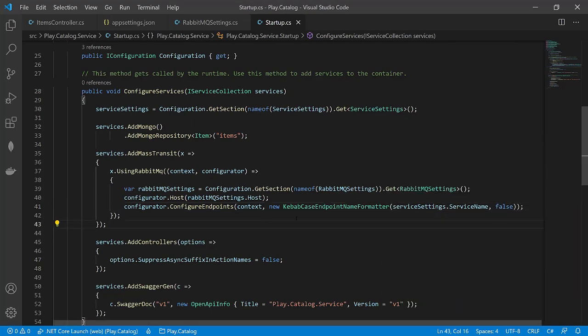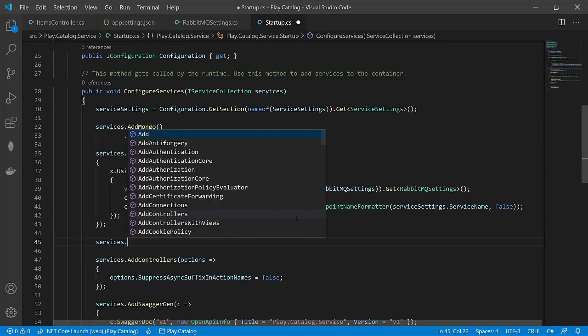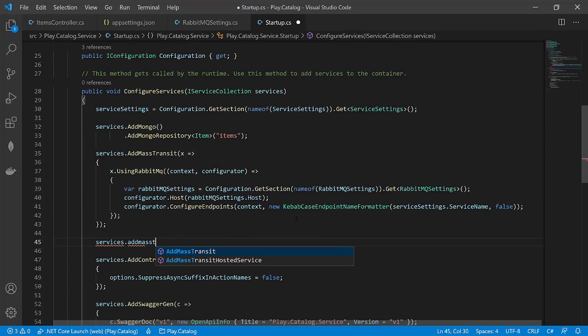And lastly, we'll add one more line just after this one to start the MassTransit hosted service. So we'll say services.AddMassTransitHostedService. This is the service that actually starts the RabbitMQ bus so that messages can be published to the different exchanges and queues in RabbitMQ. So I'll save that.